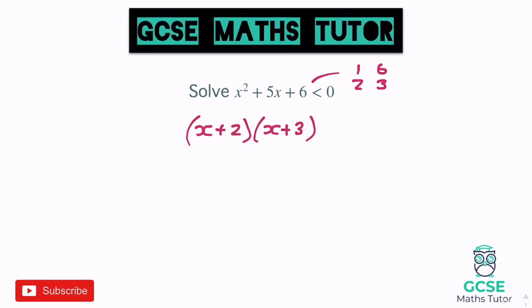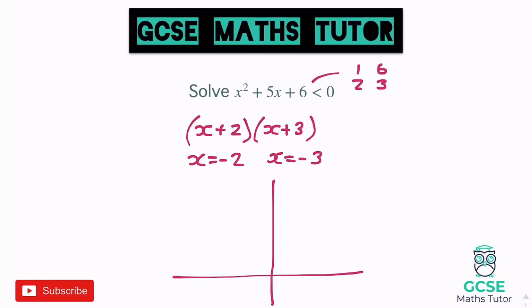Now our solutions within those brackets is x equals negative 2 for the first one, and we've got x equals negative 3 there for the second one. Now in order to do the next part of this we need to think about what this would look like if we were to draw the graph, and we only need to do a little sketch of it. But if we were to draw the parabola for this, we would have something that looked like this, and down here our solutions which we've got there are negative 2 and negative 3, hence why I've drawn it going through the negative part of the x-axis there.